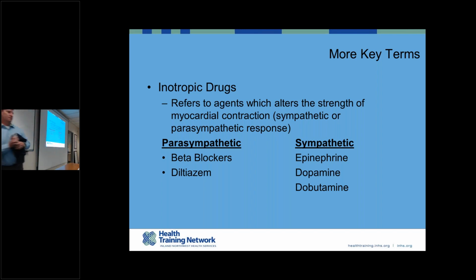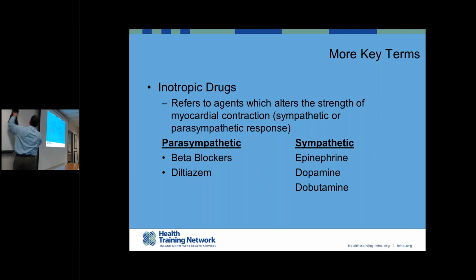Would it be easier then, say you're going to give 10 mics per kilogram per minute, to just double those, or would you do something different? Yes. If you're going to give 10, you double it, because it's 2 times this, so it's 2 times your number. If you were going to make it 2.5, it would be half that. But for our area protocols, we always start at 5.